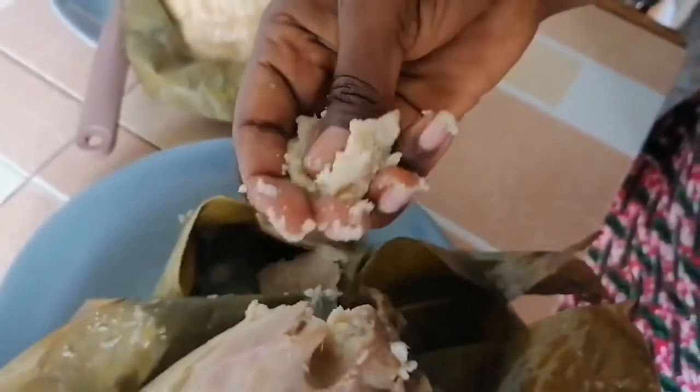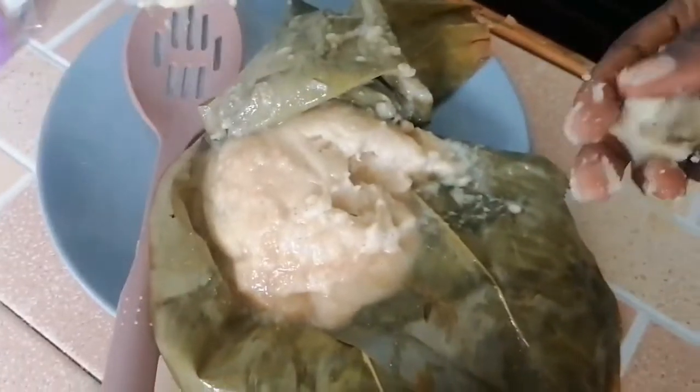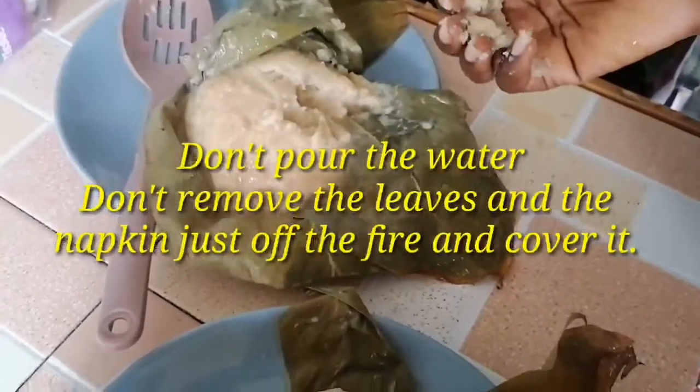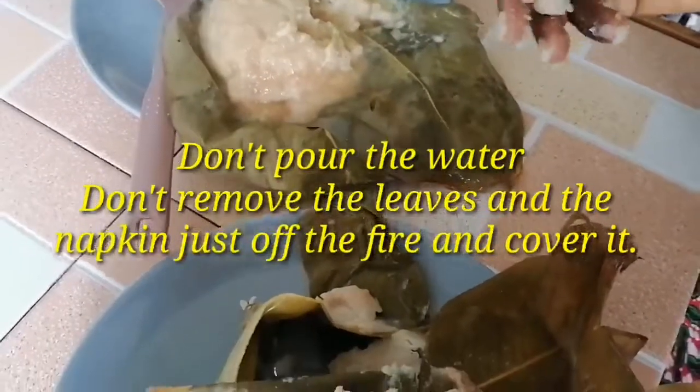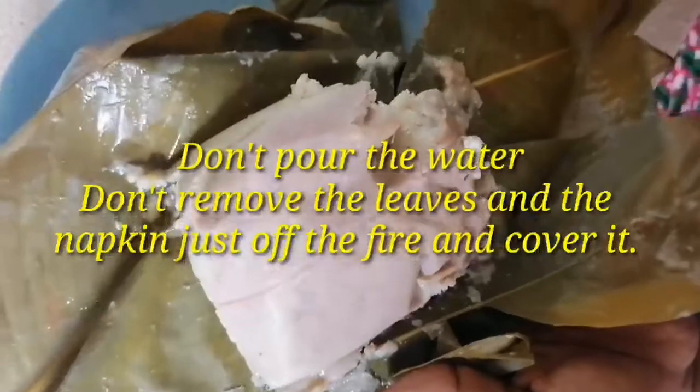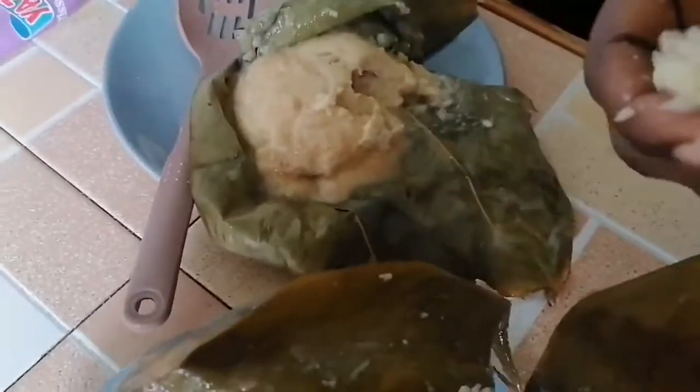And when you are done cooking it, you just have to put off the fire. You don't have to pour the water from it. Just leave the water on it and let it be on it overnight. Then overnight, you can pour the water and take the kenkey out of it and keep it in your storage bowl.